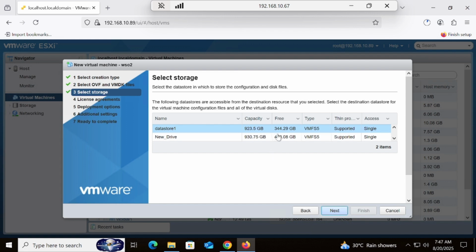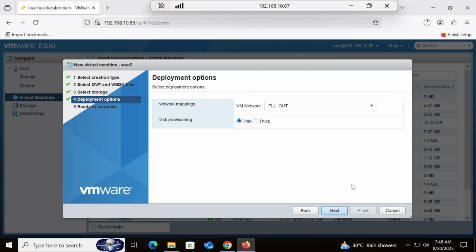Then choose on which storage you have to deploy, because I have two hard drives on my PowerEdge server. So let's say I'm giving this. Next, then we have to choose thick installation or thin installation. Thin installation will give limited resources. We will go for thick because we need to give full resources to this machine.